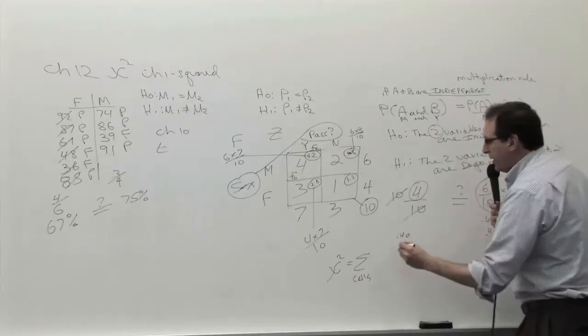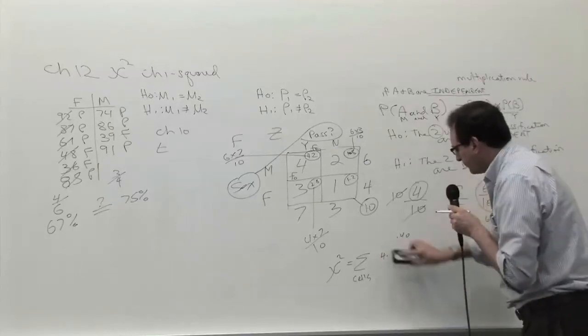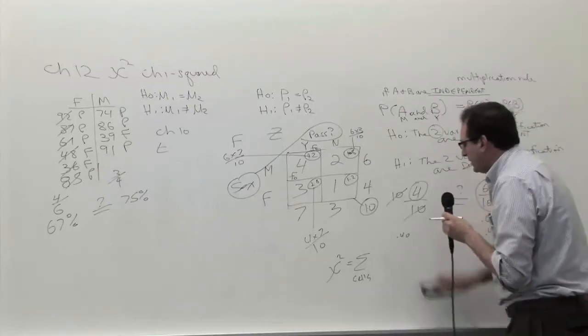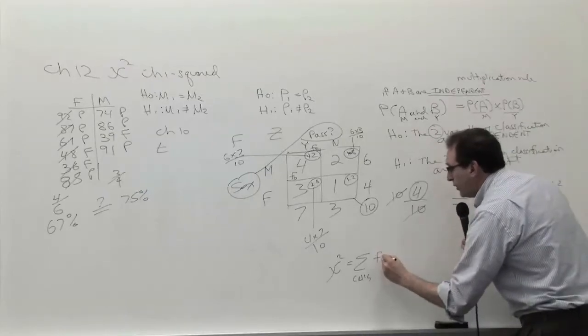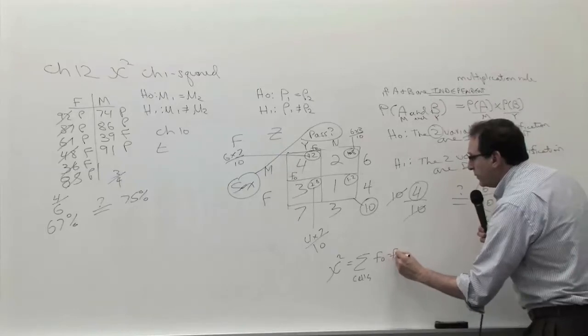The second part of this calculation is called the chi-squared formula, which you add together over all possible cells - in this case there are four of them - the difference between 4.2... Well, let's write down the formula. The formula says you calculate the frequency observed, actually I collected that data, minus the frequency expected.